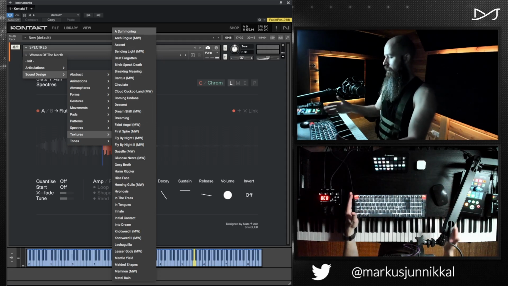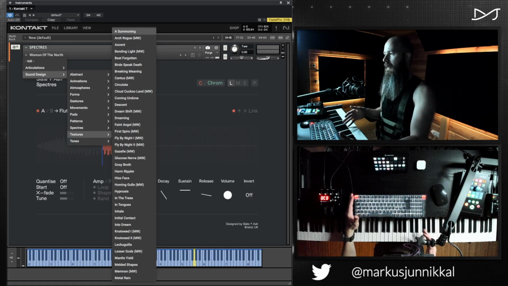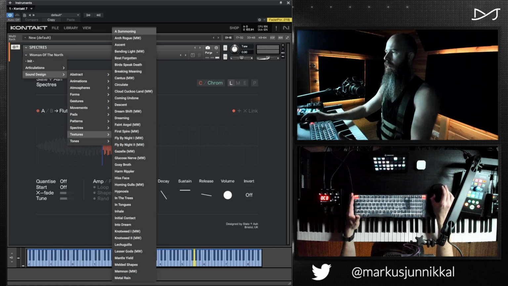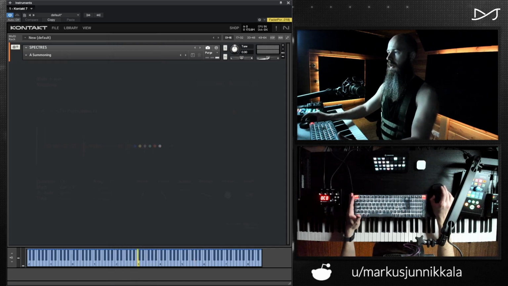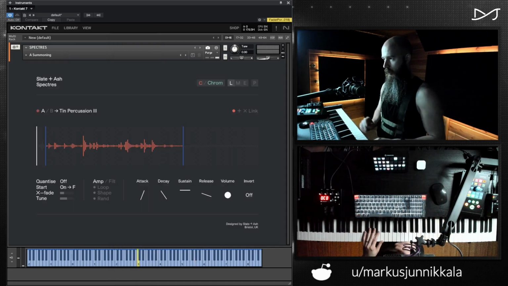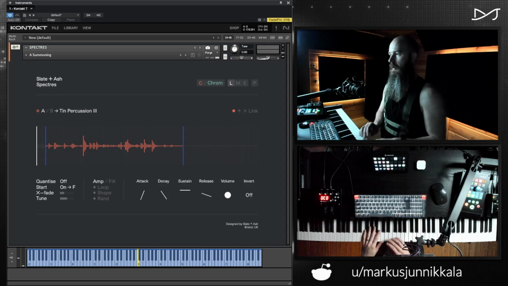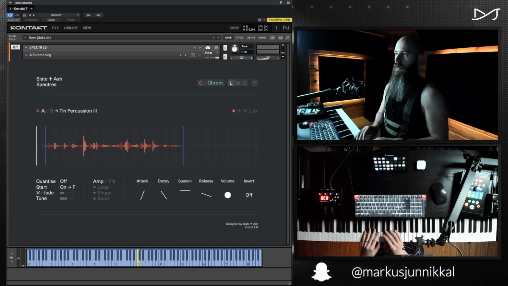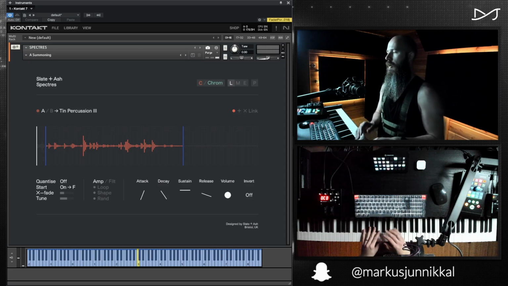Also, I should probably mention this yellow key that is marked with all of these presets. Let's just start with Summoning. And this one shows the yellow key here at the center C. And I suspect this is the original location, original pitch of the sample.